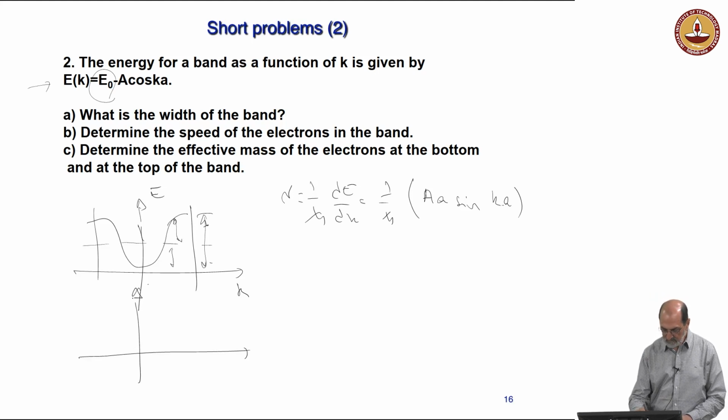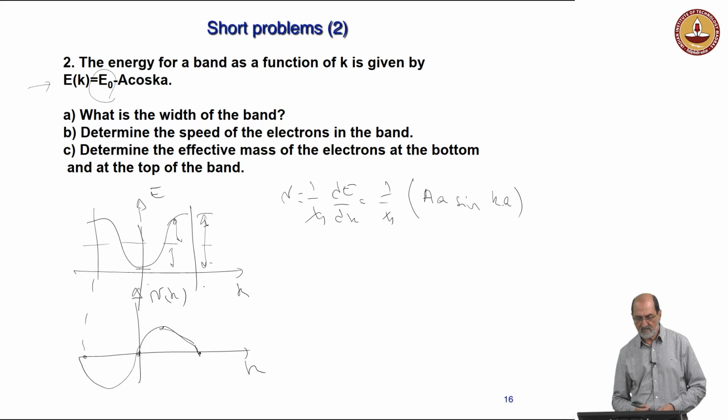And we write it down. We make a drawing, I mean. Yeah. We can do it just without looking at that. You see, here the speed is 0 because this is flat. And at the top is 0 because it's flat. And the middle has to be the highest because the slope here is the highest, so it has to be something like this. Yeah. So the speed as a function of k. Quite often my drawings, but you understand what I want to do.